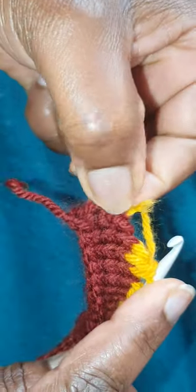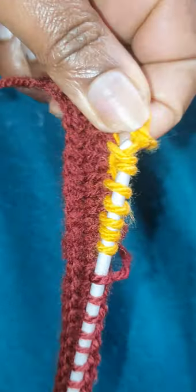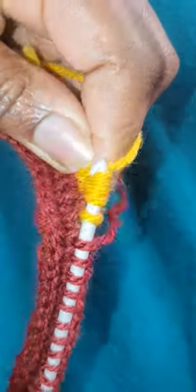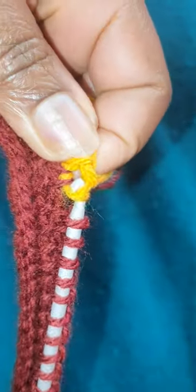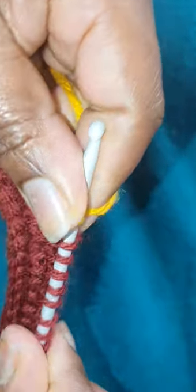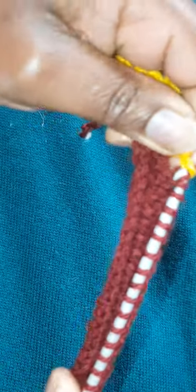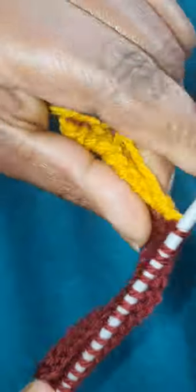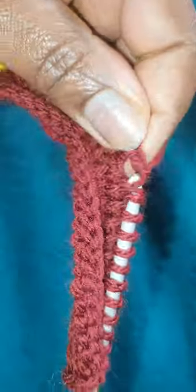I don't finish the 2 stitches here, okay, this time. There's a reason for that. So you just do that, and then you go back, like so, like so. Now I've got there. I will use my brown to carry on this way. So my brown doesn't go all the way, it ends there.